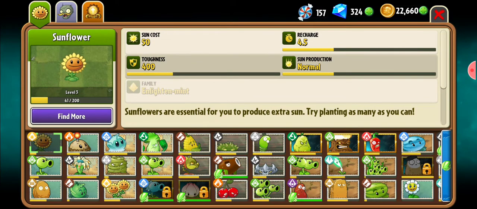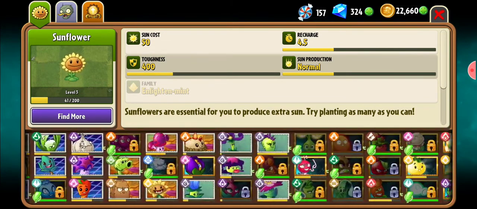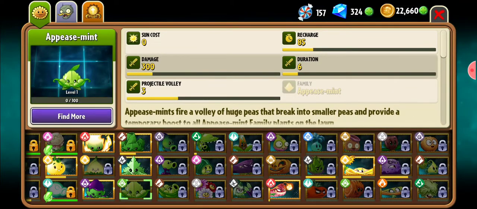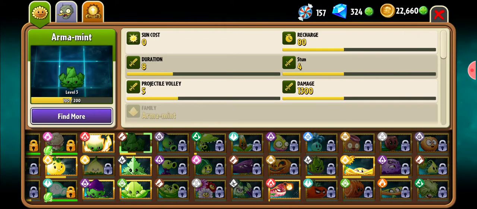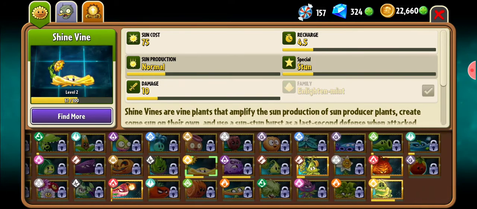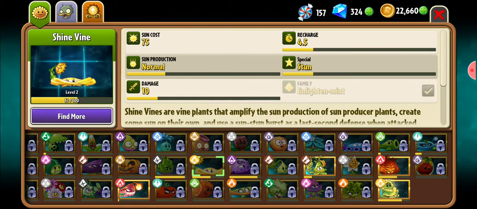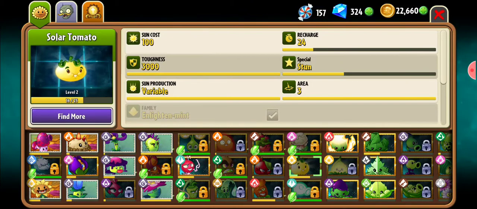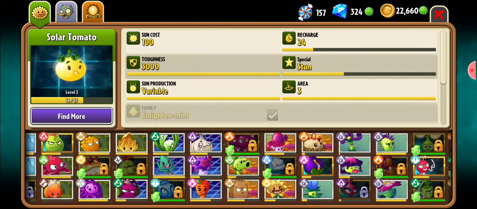Now the plants you should use is, obviously you should use this and this, because it boosts your plants enough to get you lots of points. And I think if I'm correct, the mints do get you some points by themselves. Of course, the Shine Vine, because it's the only way of you getting sun without it dropping. Or you can use the Solar Tomato or any other one.